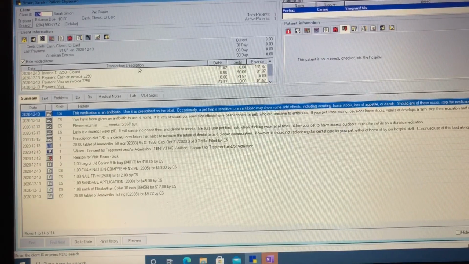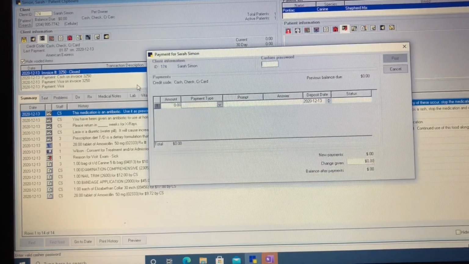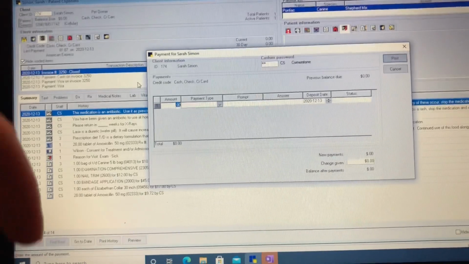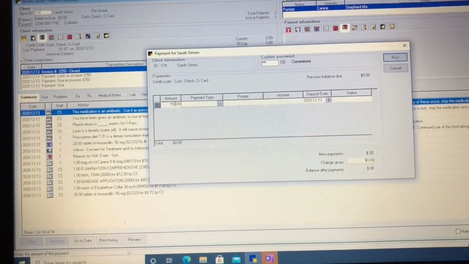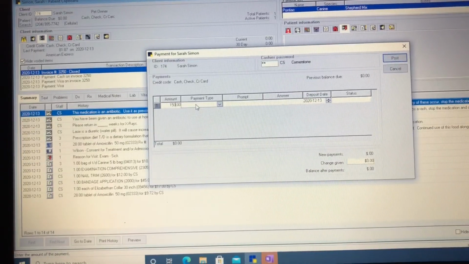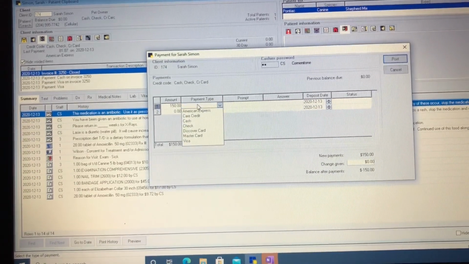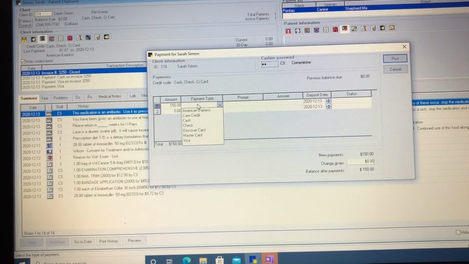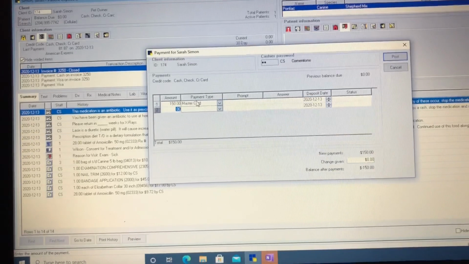So we're going to do a payment in a similar way. We're going to right click in the payments area here and we're going to press payment. Cashier CS. She wants to leave $150. Whoa. Make sure you're double checking your decimals. Don't do like me there. I just put 15,000. And then payment type, she tells me she has a MasterCard. Since I know she was a little bit confused last time, I double check and it is in fact a MasterCard. So I'm selecting MasterCard there and I can tab over.